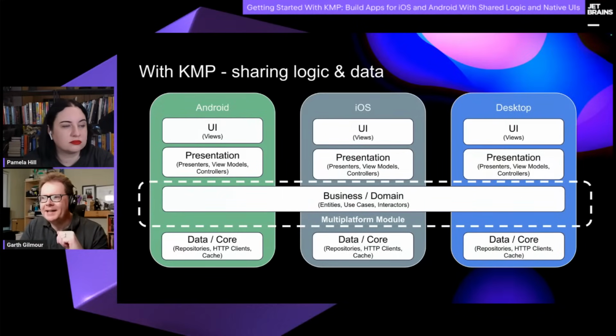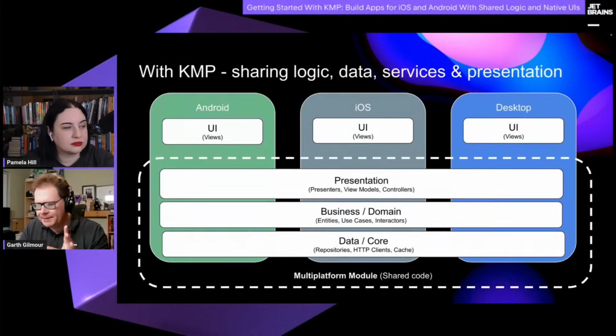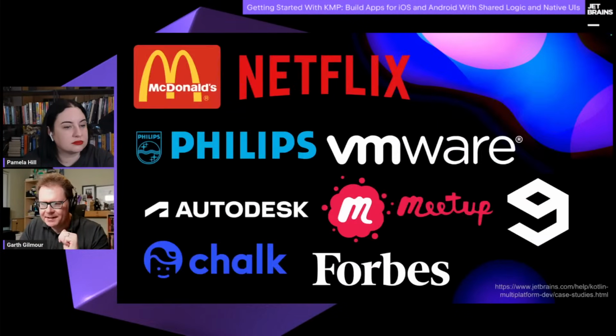All good, but then maybe you decide, okay, we'll share that layer and we'll share the data core layer. So we're also sharing the code to access the data store and talk to our RESTful services and so on. And then maybe you might take it one stage further and say, okay, we'll also share the conversion, the validation, the navigation code. Now, obviously, we're showing a progression here, but that doesn't mean that more is necessarily better. It all comes down to your own particular scenario, whatever that happens to be. So maybe it makes sense to share all these three layers. Maybe it makes sense just to share half of one layer. But you can do all of these different options with Kotlin Multiplatform. As I say, that's one of its strengths.